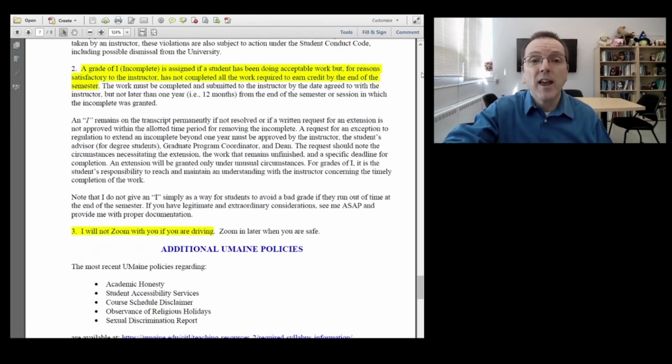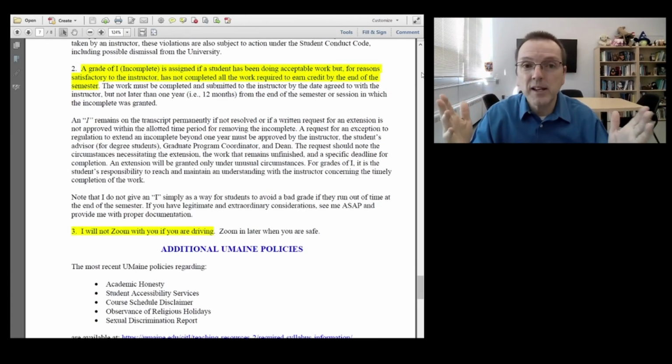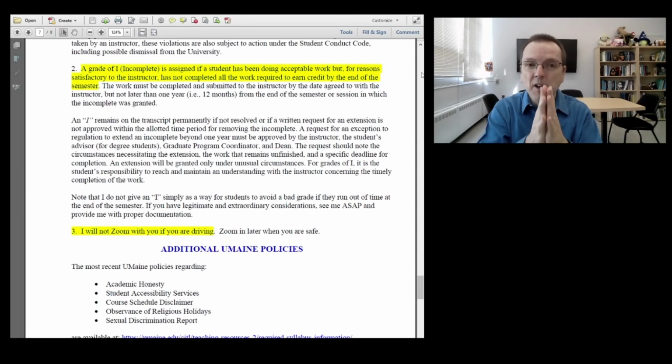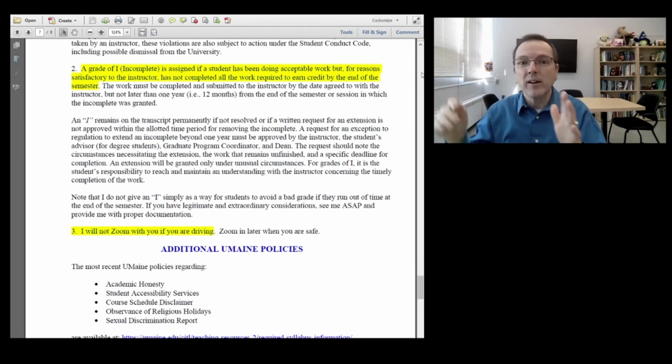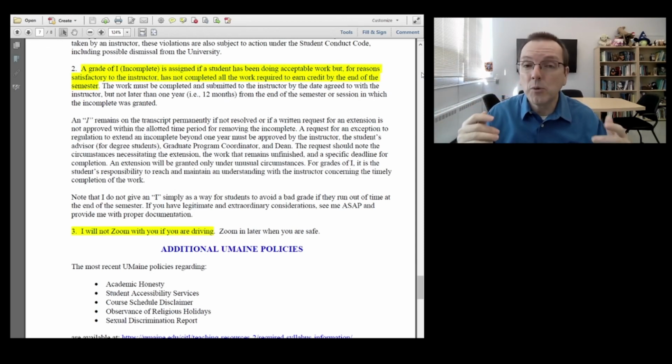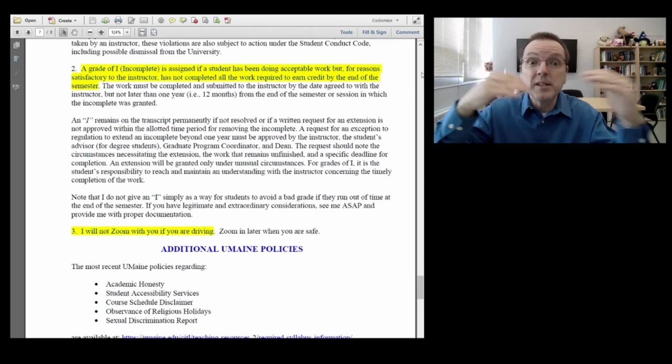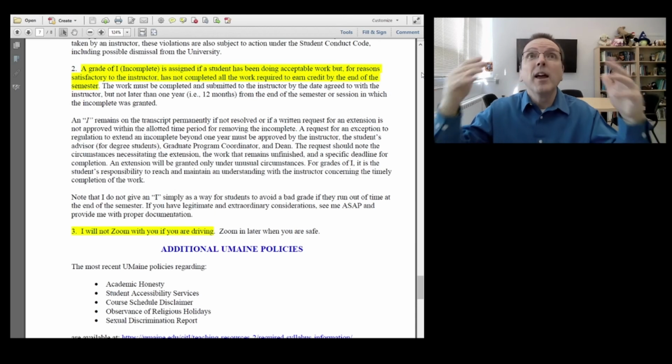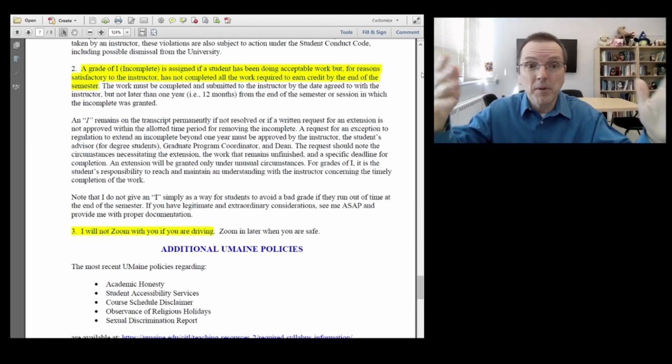Incompletes are kind of along those lines. An incomplete has its own policy. For an incomplete, you have to be passing the course at the time you want the incomplete. And everything that you've done up to that point goes into your grade. It's only after that you can keep going later. Also, running out of time is not a reason for an incomplete. I'm not happy with my grade is not a reason for an incomplete. Incompletes are because something has come up in your life that prevents you from continuing to pass the course. You have to be passing now, and something's come up, and that happens.